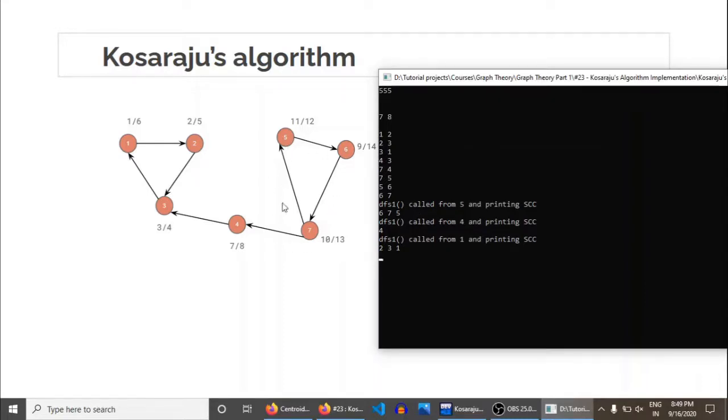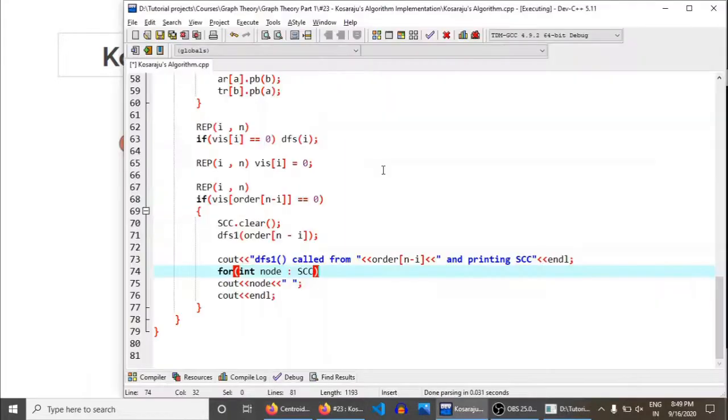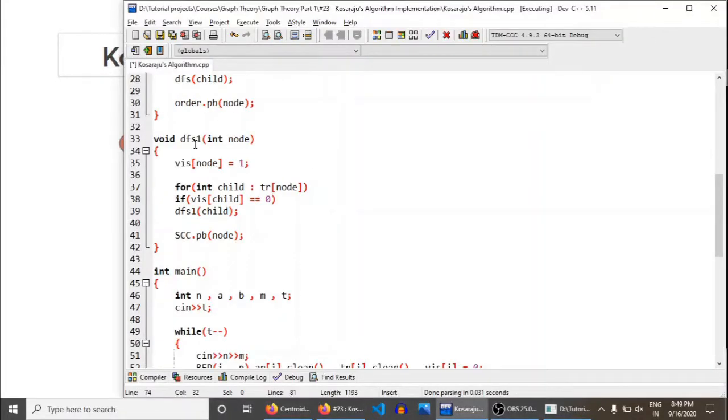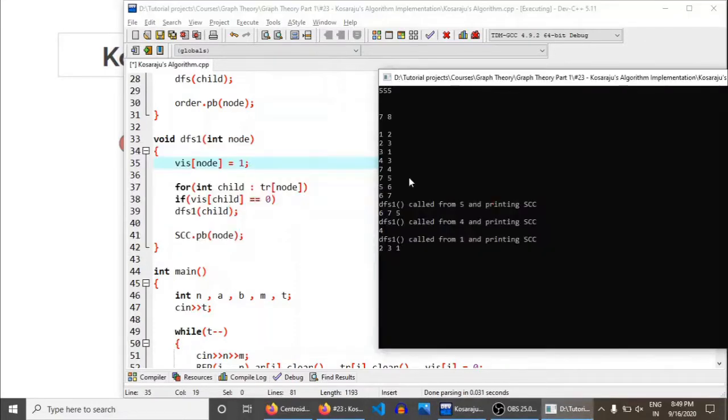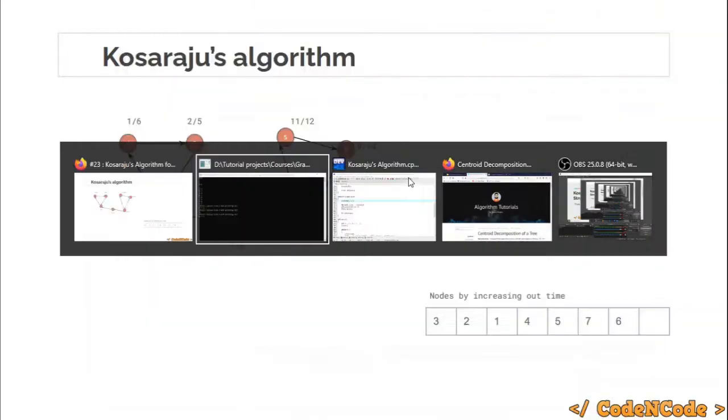After that you would remove that. You don't have to remove it actually, because you are marking them visited, right? When you are running DFS1, you won't run to them because you have already marked them visited, so you can consider them deleted. You don't actually have to delete them.